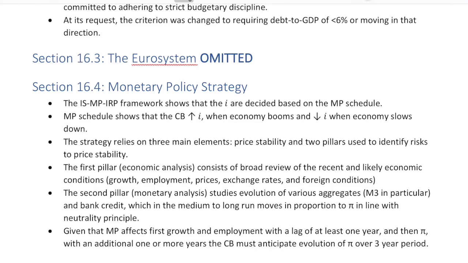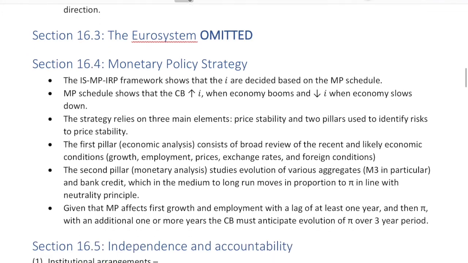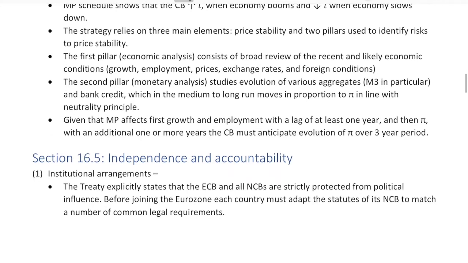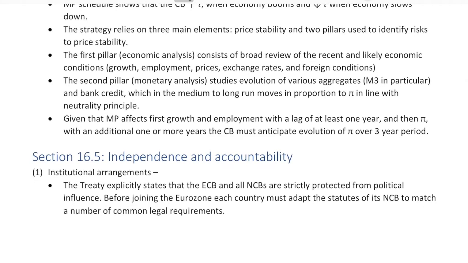Because remember, the monetary neutrality principle says in the short run you can massage the economy with monetary policy, but in the long run it will show up as higher prices. And the point I just made attests to that. Okay, so this monetary policy is nothing out of the blue. This is something all central banks follow, especially the Federal Reserve, which would be the direct counterpart of the European Central Bank.